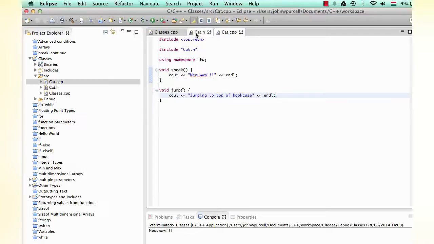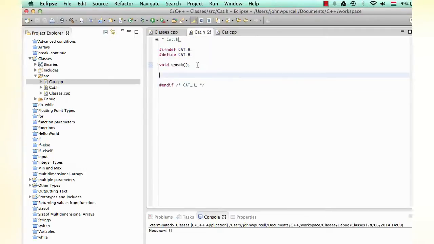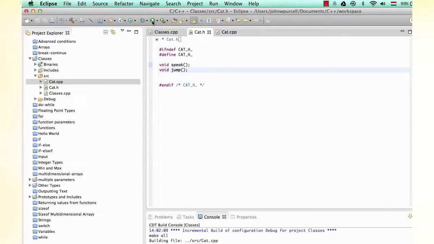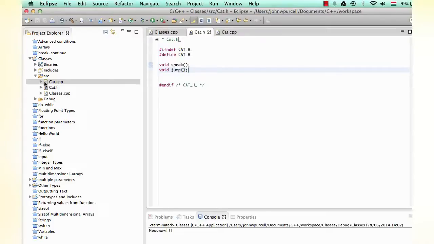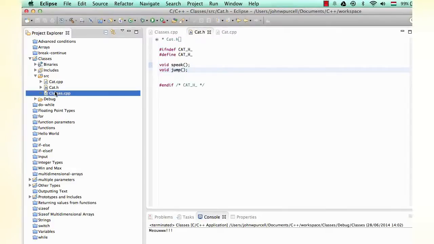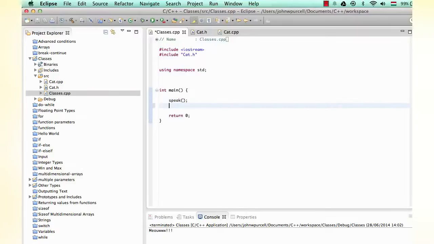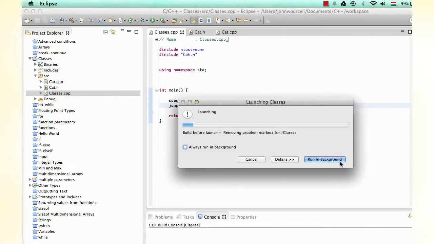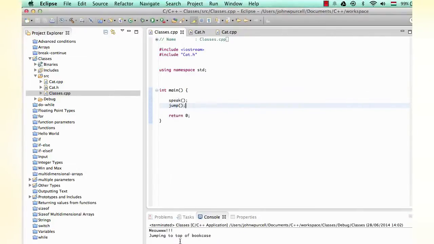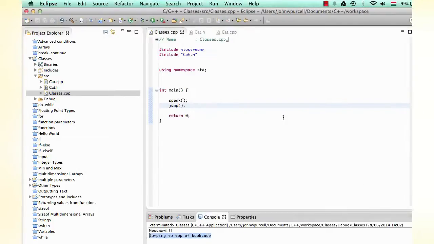And we can just put in the include file here, we can say void jump. Let's run that. Well, that's not going to be any different from before, but we can go to classes.cpp and we can call it, if we want, jump, save it and run it, and it should say here jumping to top of bookcase. So this was a typical way to organize C programs, and it's still used in C++.